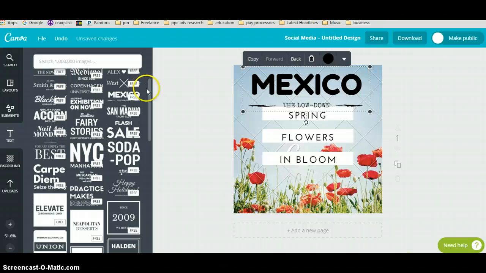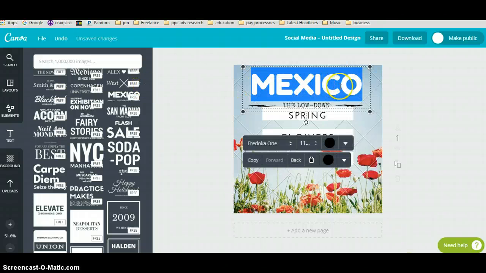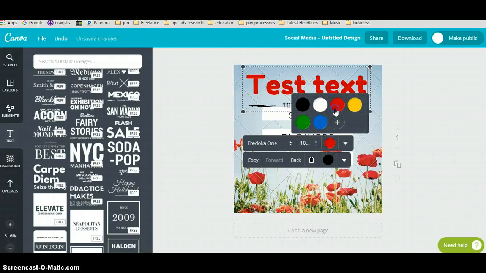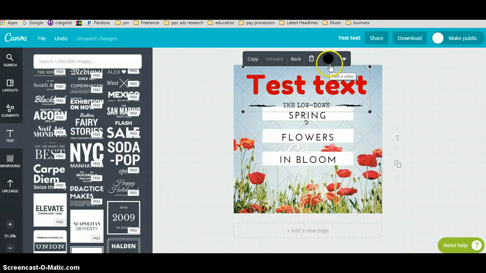So that's basically it, and you just come over here and adjust the text to however you want it. And once you have it to your liking, you can adjust the color here. You just do the same thing. You'll come up to here to download, and it'll save it for you, send you the file, and you're free to use it wherever you want. So it's not that hard. You don't need Photoshop. You just need to use the right platforms: Pixlr, Canva, and PicMonkey.